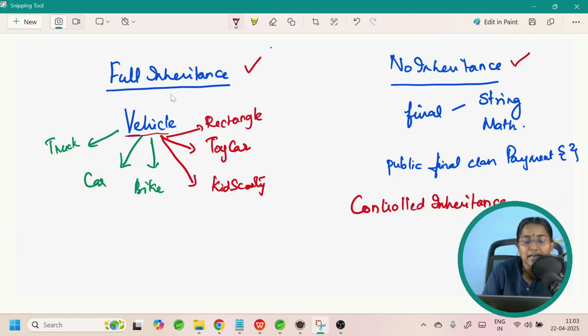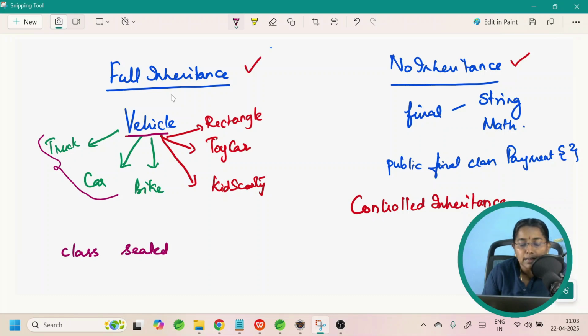Now, let us convert this Vehicle class into a sealed class. I want to permit only Truck, Car and Bike. No other classes can extend Vehicle. So let me convert it into a sealed class: sealed class Vehicle permits. This is a keyword, and it is mandatory.